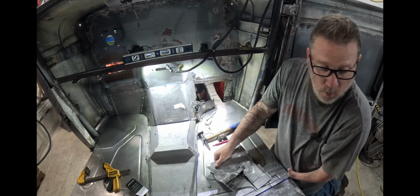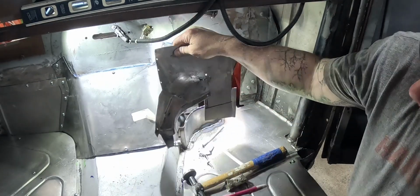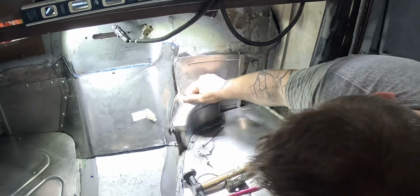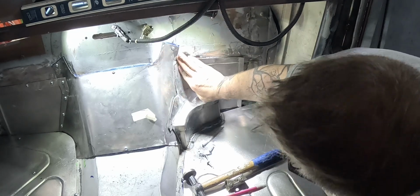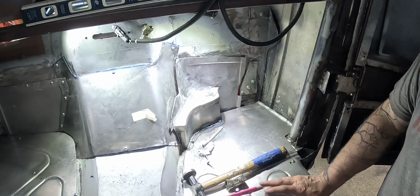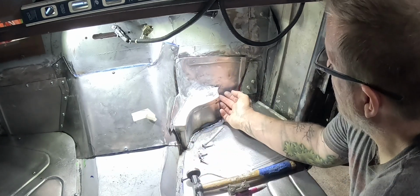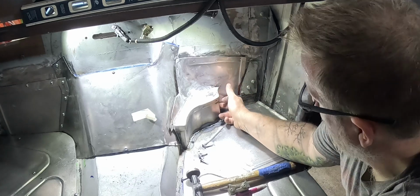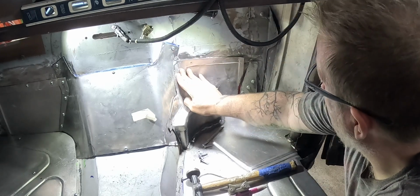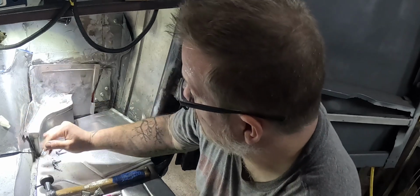After way too many hours, we finally have a pretty good, actually, working panel here. Now I still have to finish up this end right here, which I cannot seem to figure out where I put the piece I already had made. I went ahead and tacked this one in, but I want to find that piece because I designed it to sit up under here and come down, but we'll find it and then screw everything in place. But I don't have hours, I have days in this thing to get it to its current point.